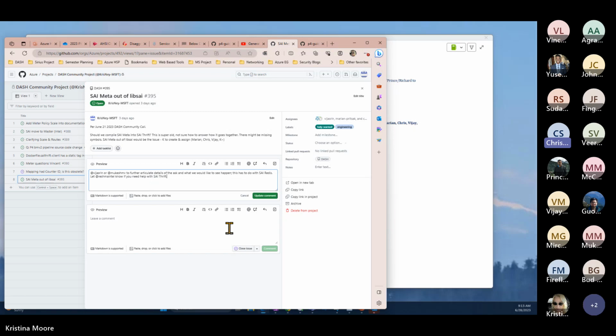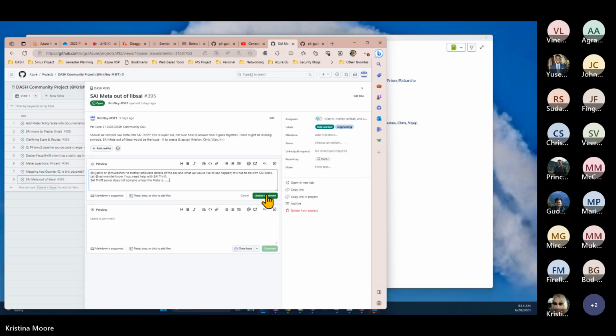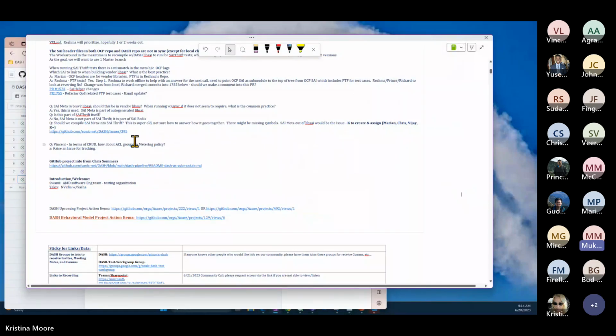So the Cypress server doesn't compile unless your meta is compiled into the libsci. Exactly. And you don't need that information for a production libsci. Exactly. That's okay. I know, because it's compiled as part of the Psi Redis in the production SONiC, because it's not vendor specific, it's common, uniform across all vendors, so it need not be in the vendor libsci.